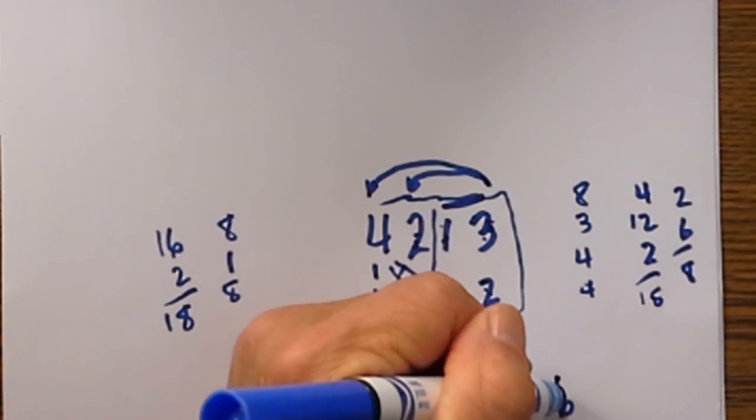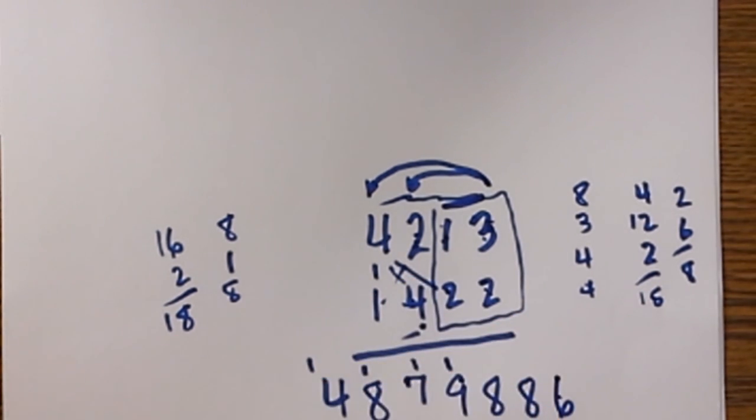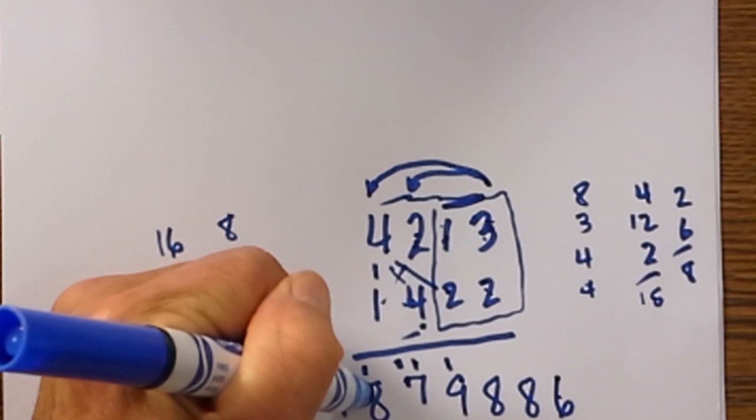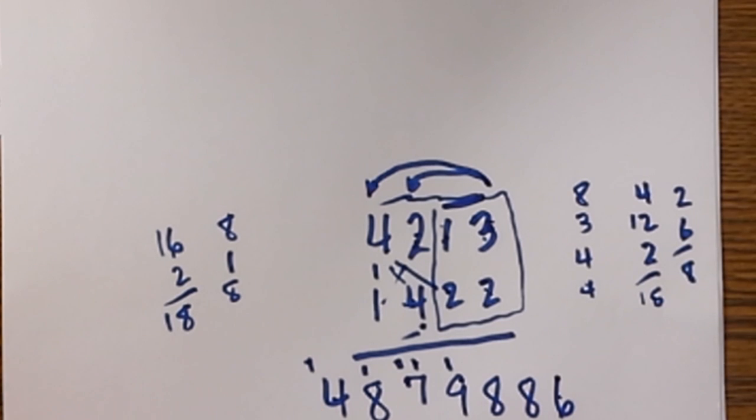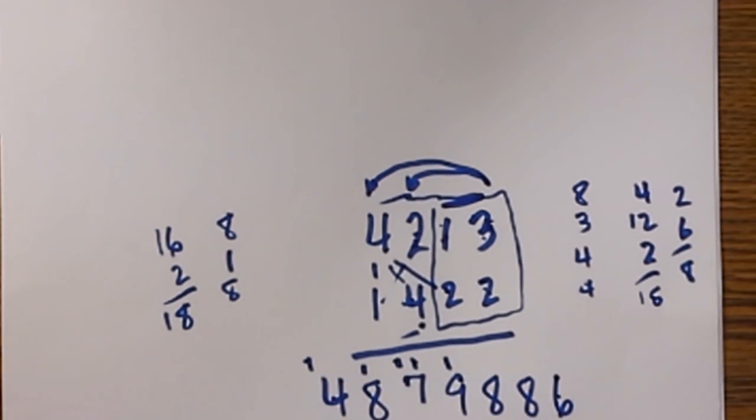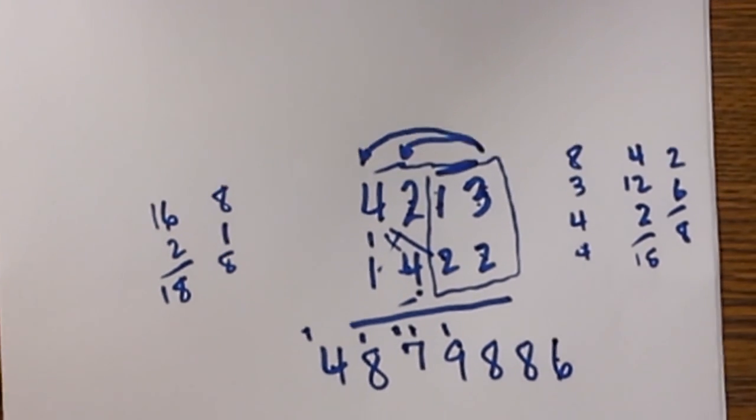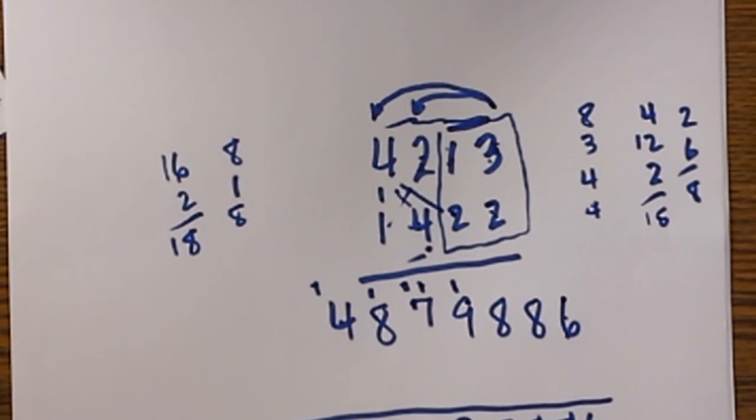Okay, so I am almost at the final answer. 6, I bring the 6 down, bring the 8 down, bring the 8 down. 9 plus 1 is 10, move the 1 to the left. 7, 8, 9, 8 plus 1 is 9, 4 plus 1 is 5. So the final answer looks like 5,990,886. So there we go. That is vertical and cross multiplication. Hope it helps. Try it out.